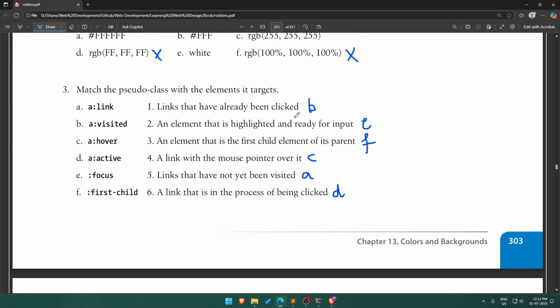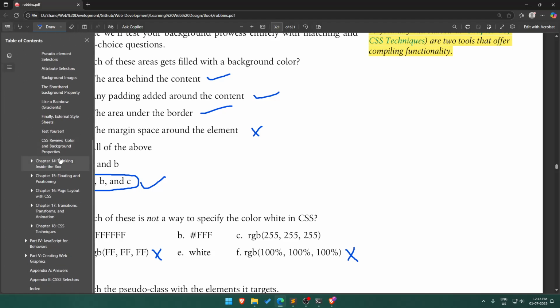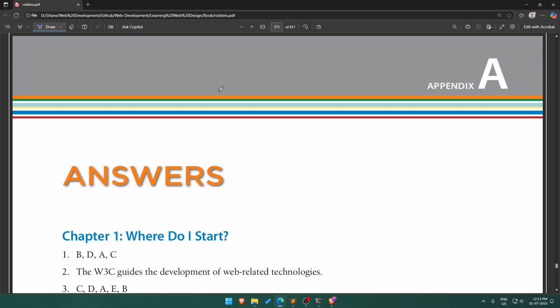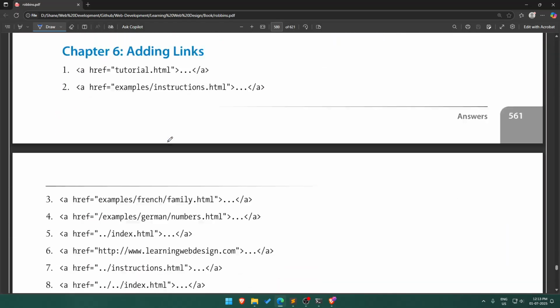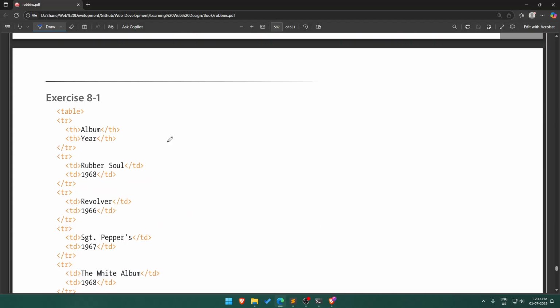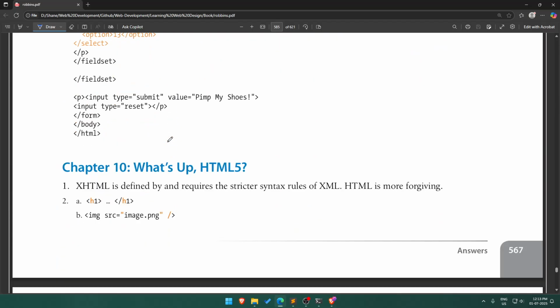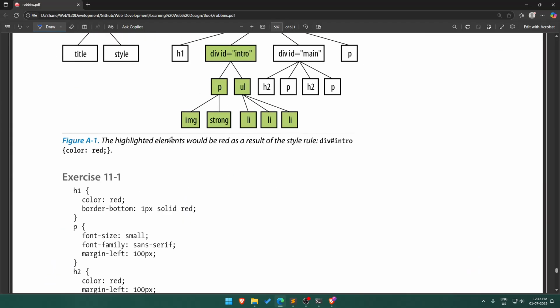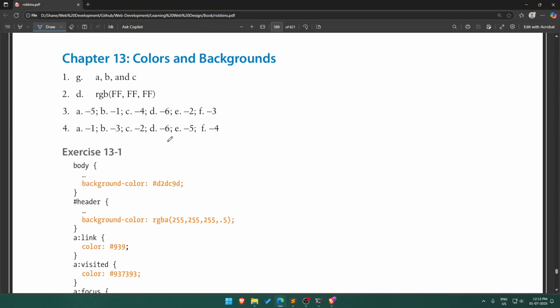Okay, let me check my answers. So we have A, B, and C. Quickly get to chapter 13. Chapter 13, we have G, A, B, and C. Okay, this is not valid, and 100% and all are valid.